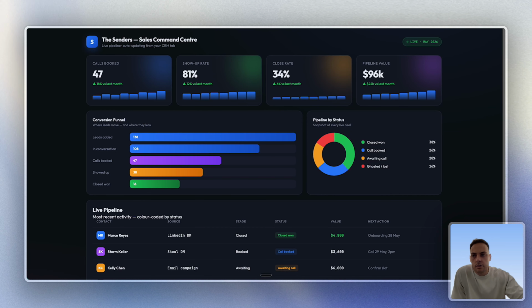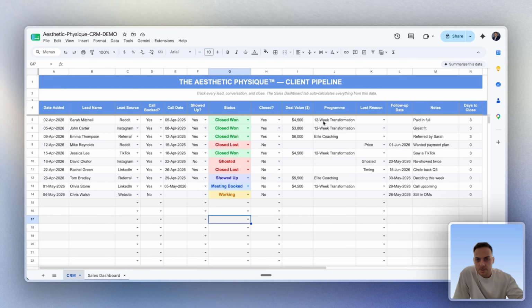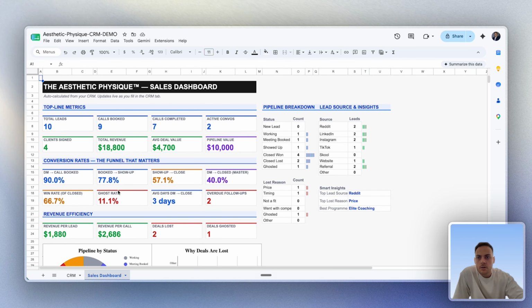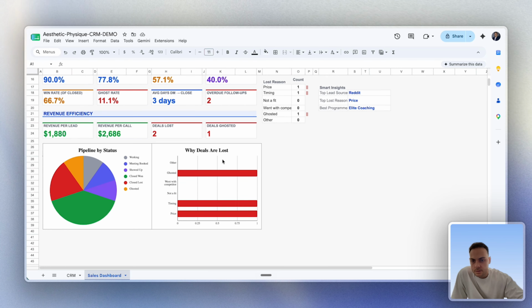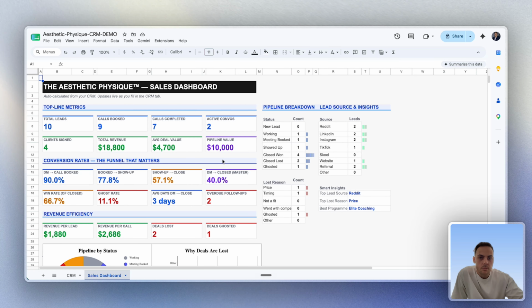So you can go kind of crazy and build something with really cool colors and dashboards and glowing stuff like that. Or you can just go super bare bones, which is pretty much all you need. Something like this is what I'm going to show you how to build, which has all of the key information you need in here, as well as a little dashboard of all of the most important metrics that you actually need to be tracking, with things like pie charts and all of that. Basically, all of the most important things that actually matter at the end of the day. So let's jump into it.